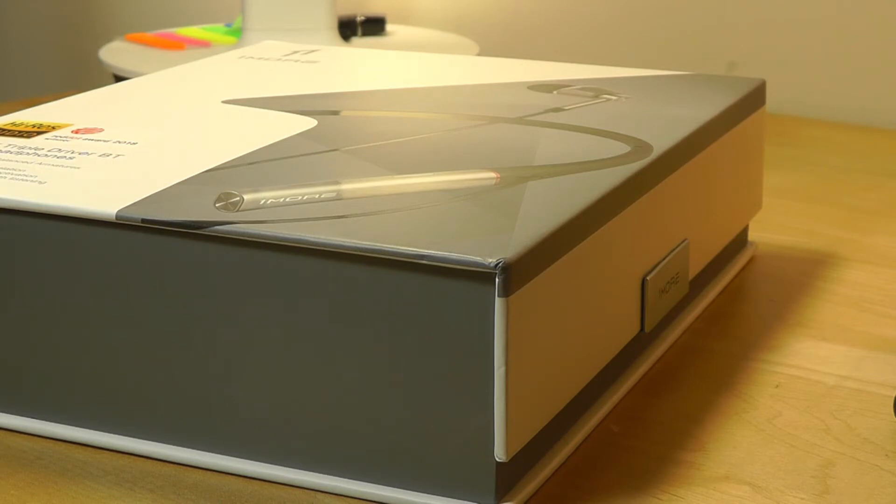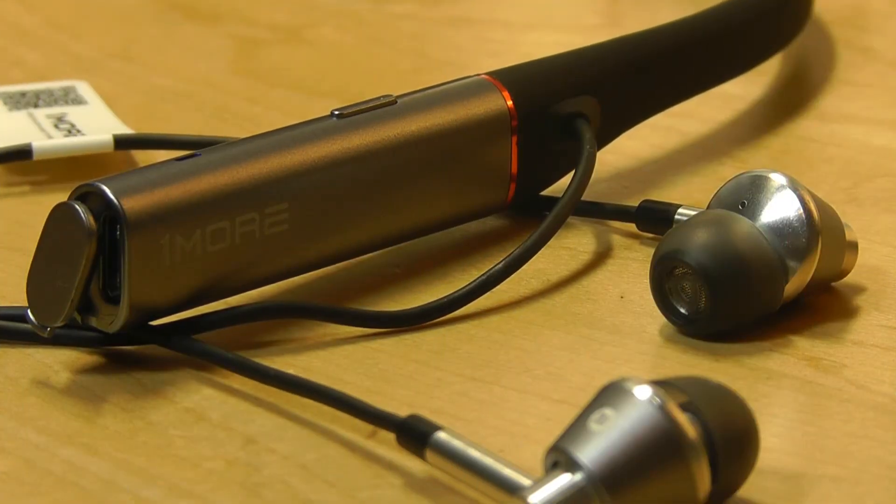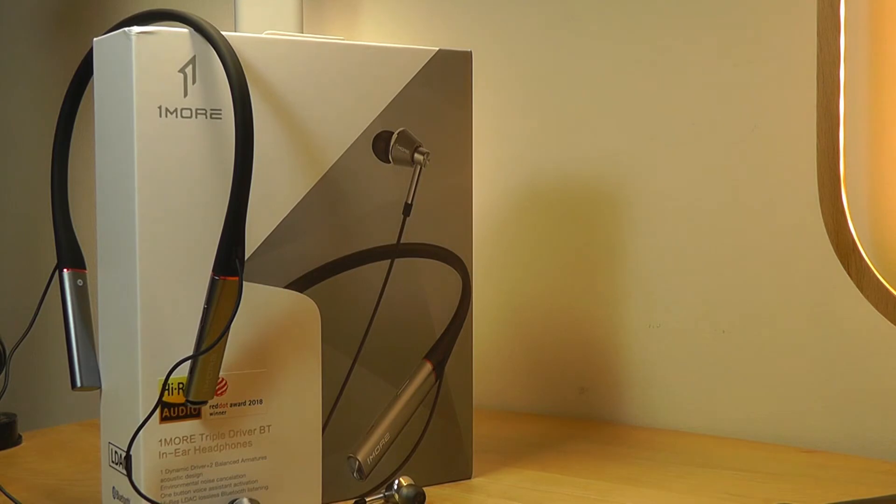So if you're in a crowded environment like an airport, your phone calls still sound crystal clear on the microphones. Connection has been very consistent — as long as your phone is within about 10 meters or 33 feet, you should be completely fine. Overall this will probably be a very successful product for OneMore because it's a premium audiophile-grade in-ear headset that's also Bluetooth, which a lot of folks would appreciate. Many headphones in this space are catered for sports and sacrifice audio quality, but OneMore is certainly trying to change that perception.